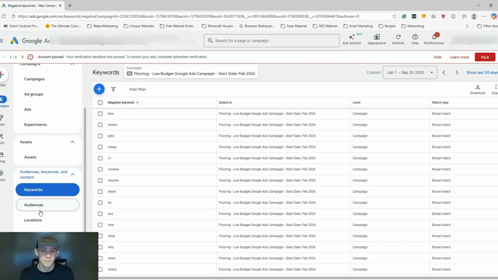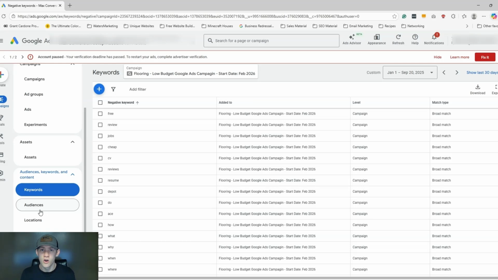But if everything's running, you've got your audience on targeting, you've got a really tight ad schedule and keywords, conversion tracking set up, you have your offer in place, there's no reason why your campaign shouldn't be successful. You're not going to get a huge amount of volume in terms of leads because in most cases your CPC is not going to go down, but you will be spending money in the right place and be set up in the right way to run Google Ads on a low budget.